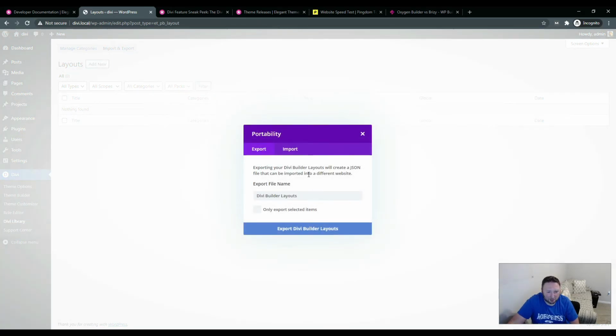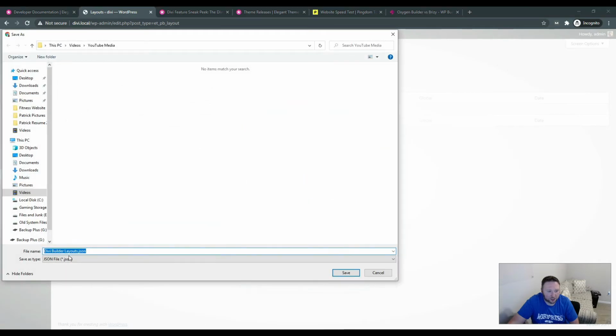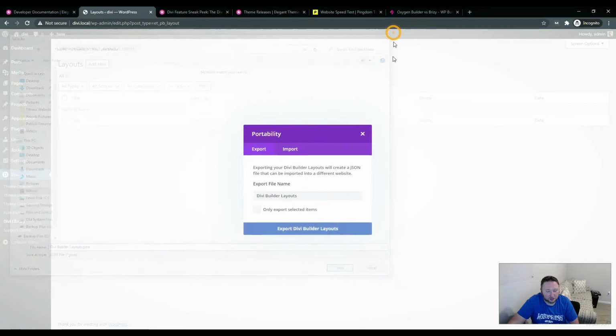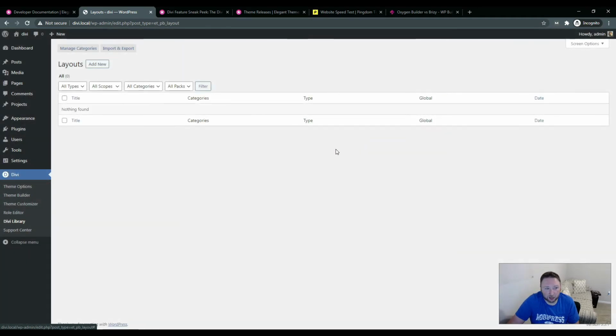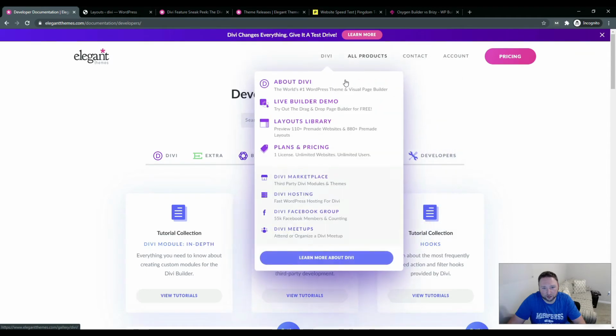With this, if you wanted to export something, you could literally export the builder layout, and it turns it into a JSON file. Yeah, right here. And then you can just bring that over to somebody else's site, which means you can build your own layouts and share them with people. You're not seeing a lot of that with other builders. So I give them some props for that. Their library is actually very, very impressive. My only concern with their library is headers and footers. I think they need to integrate headers and footers into their library, because obviously right now if you import, yes, you can get some headers and footers.